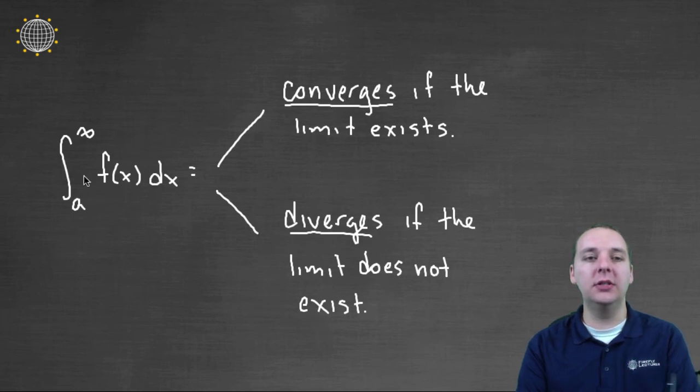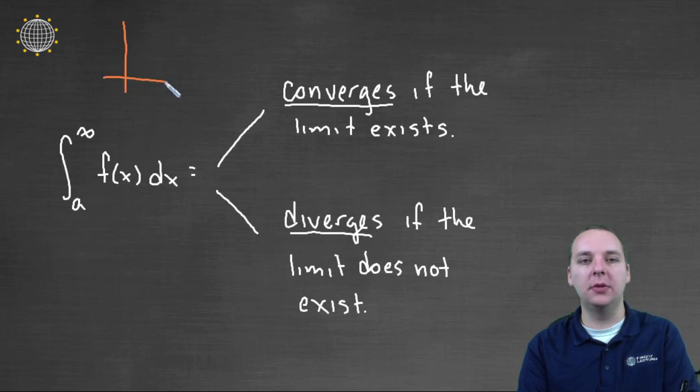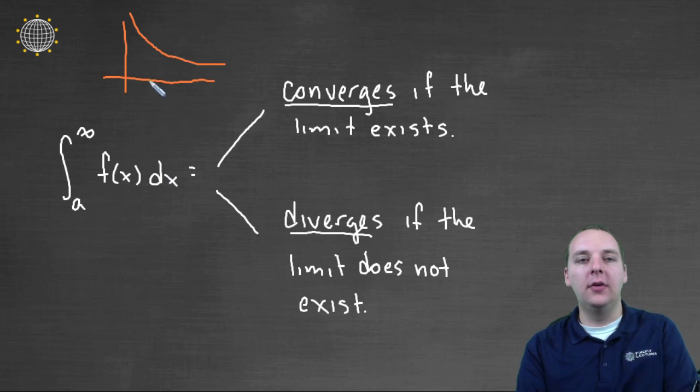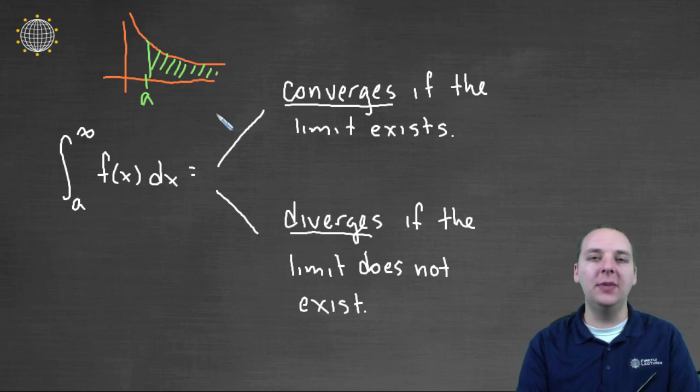And if it converges, this could actually give you a finite amount of area even though the interval is infinite. I know that's pretty surprising, and we'll do some examples coming up shortly. But basically, in short, if this function decays quickly enough, you can accumulate area from a to infinity and get a finite amount of area. So even if you don't believe me right now, wait till we do some examples and I'll see if I can convince you that you actually can.